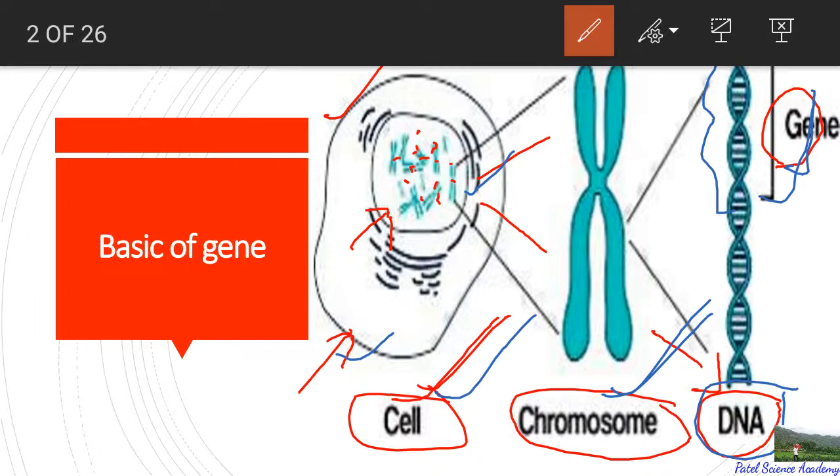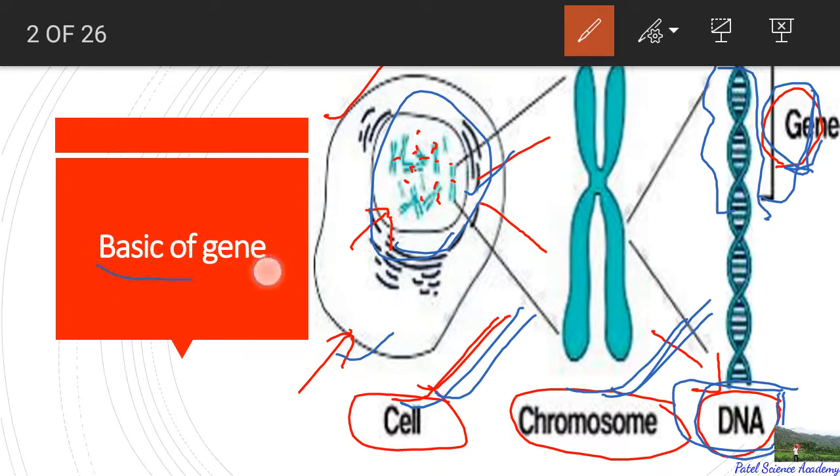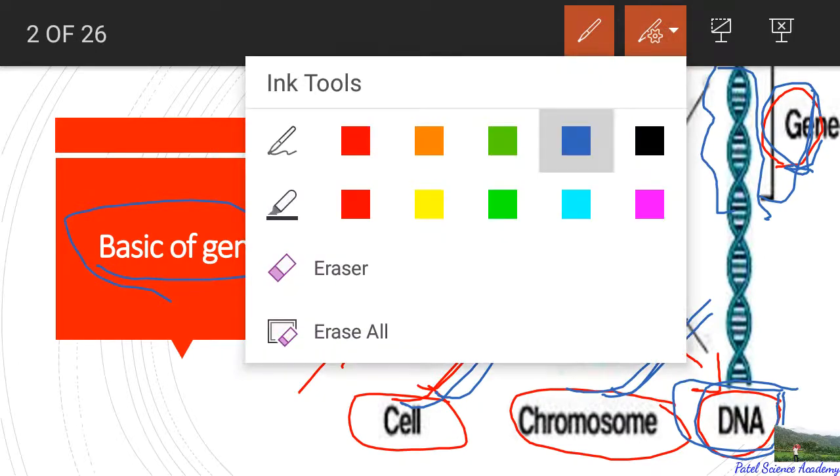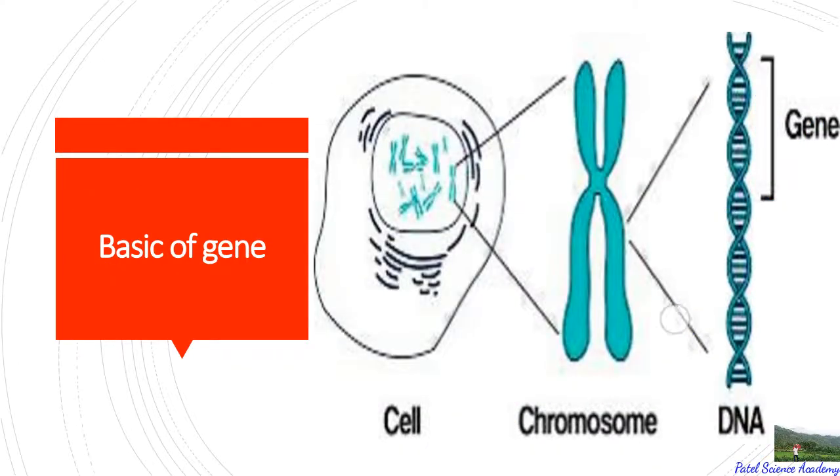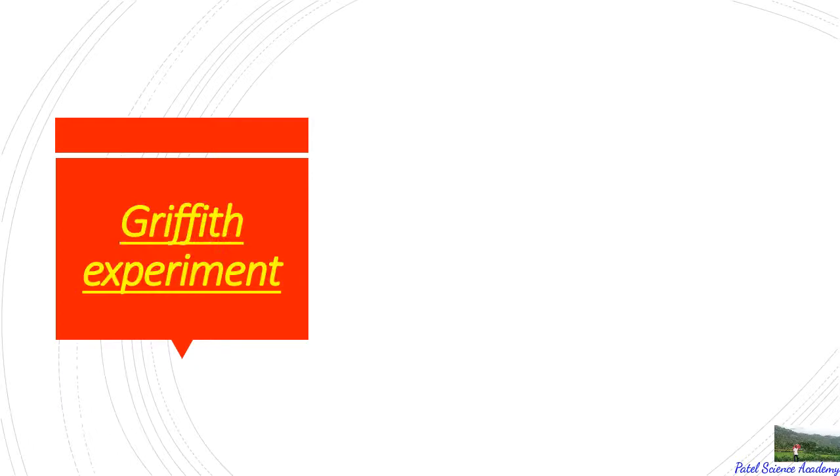The systems are made up of different processes, and those processes are run by the organs, because organs perform the different processes. An organ is made up of tissue, which is a group of cells, and the cell has this structure. Inside the cell there is a nucleus, inside the nucleus there is a chromosome, and on the chromosome there is DNA, and DNA consists of small fragments known as genes. So this is about the gene, the small fragment of DNA. I explained it because we have some concern relating DNA and genes to the Griffith experiment.